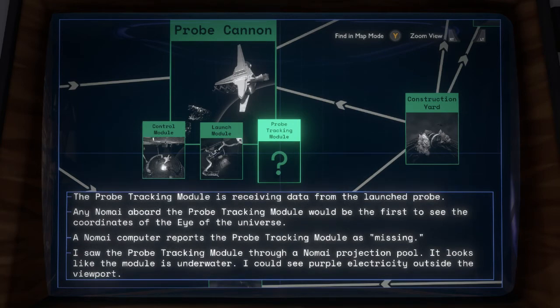I saw the probe tracking module through a Nomai projection pool. It looks like the module is underwater. I could see purple electricity outside the viewport. Yes, it's in the core of Giant's Deep.